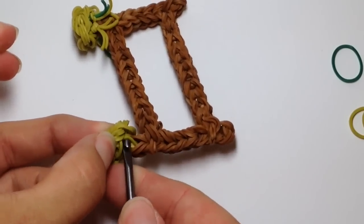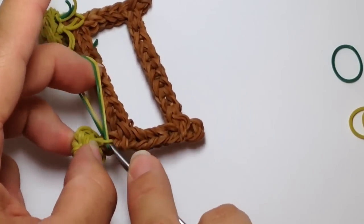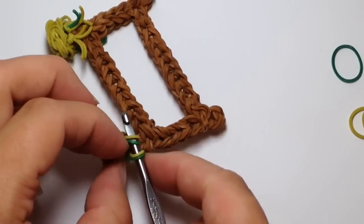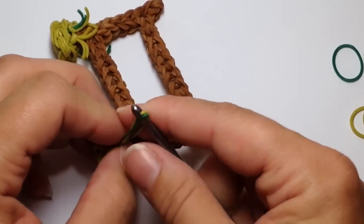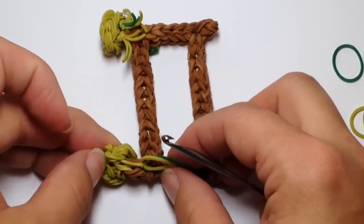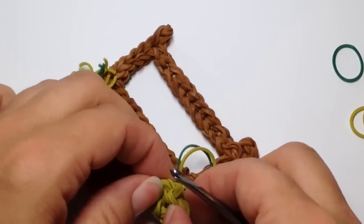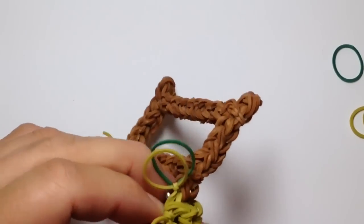You want to take those bands, put them around your finger, grab a single band down here on your green base, and all we're doing is picking up, pulling that through one of those green bands on the base, and we're going to slip knot that together. I have pulled my single band out a little bit too far, so you want to tuck that back down some.